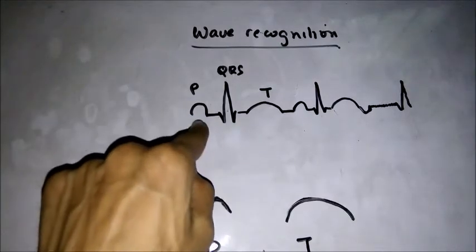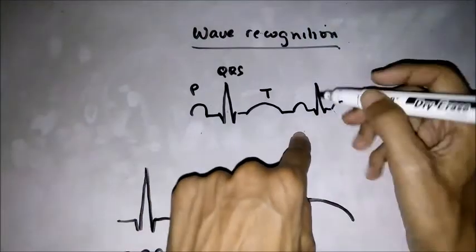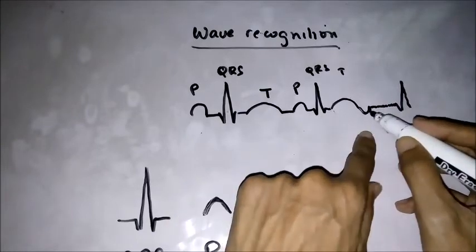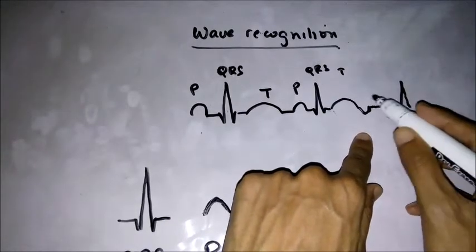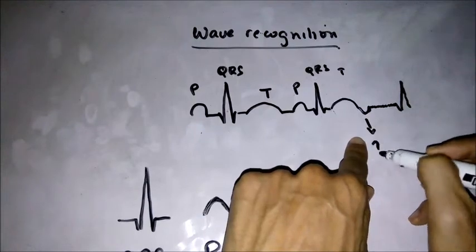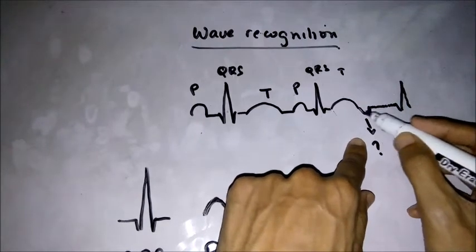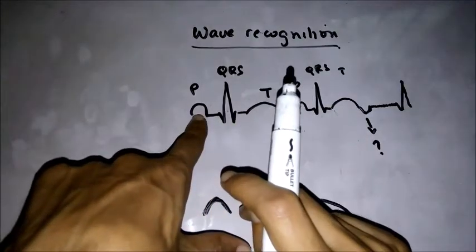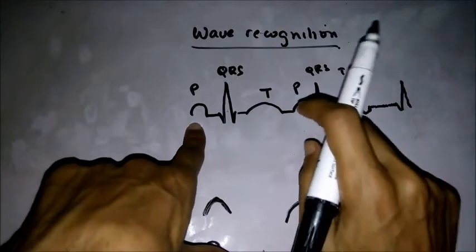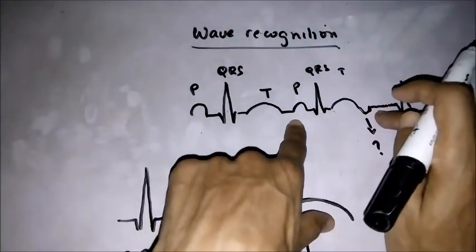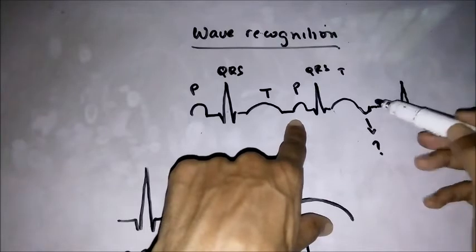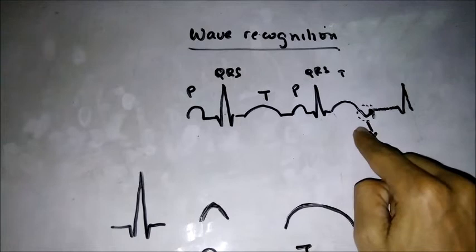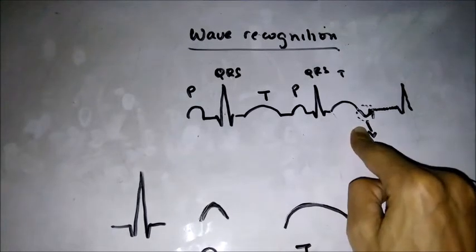So in this ECG we have a P, QRS, T, then we have another P, then a QRS, then a T, and then we have no P's, right? And we have something which is like this. Is this a P? So now we need to compare. Our P was somewhat like this. So this is not what a P actually looks like. So this most likely looks like a premature atrial beat, right?